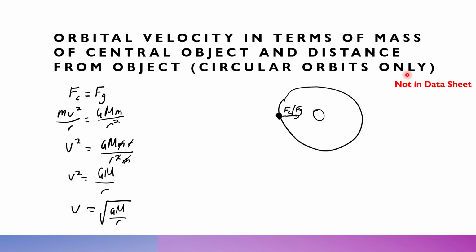You are expected then to either recall this formula or even better, be able to derive it quickly just as I've shown here. The most important thing that you need to be able to recall in order to do that is that if you need an expression for the velocity of an orbiting object based on the central mass and the distance between the two objects, you need to run with the assumption that Fc is equal to Fg. If you can remember that, you can then rearrange quite readily to be able to get this formula. But that part in red is the key concept that will get you there. The math then just follows.